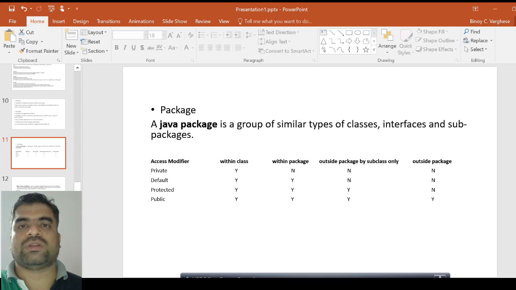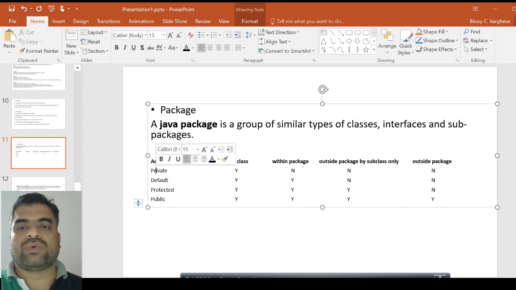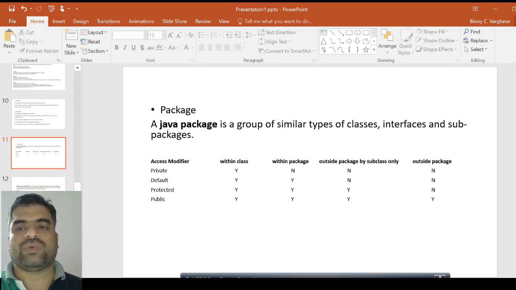If you subclass a class in another package, how would the visibility be, and also outside of the package? So there are four different cases we are looking into here.